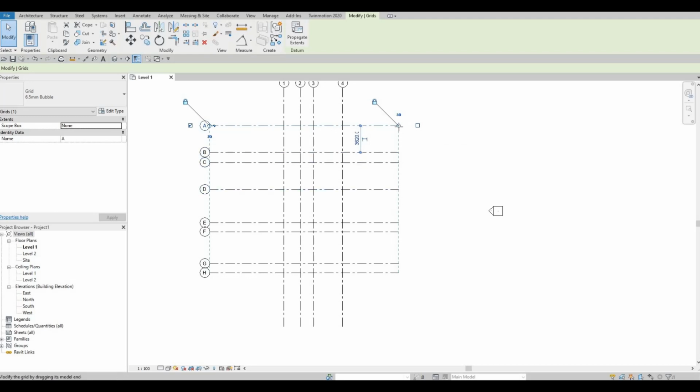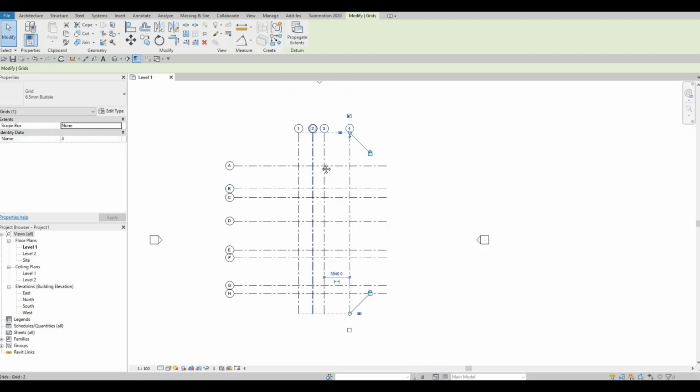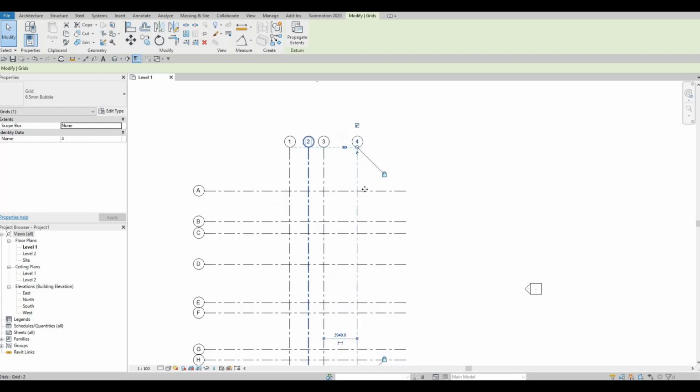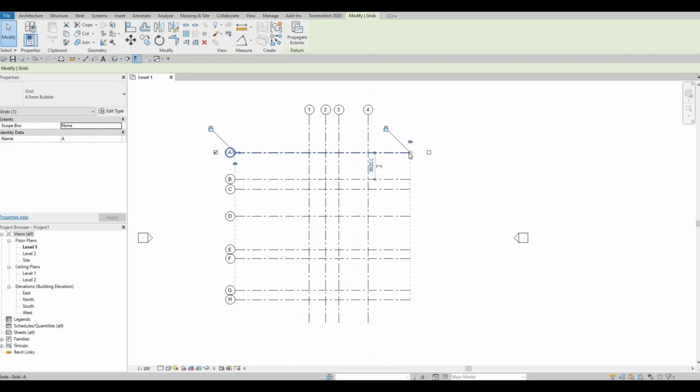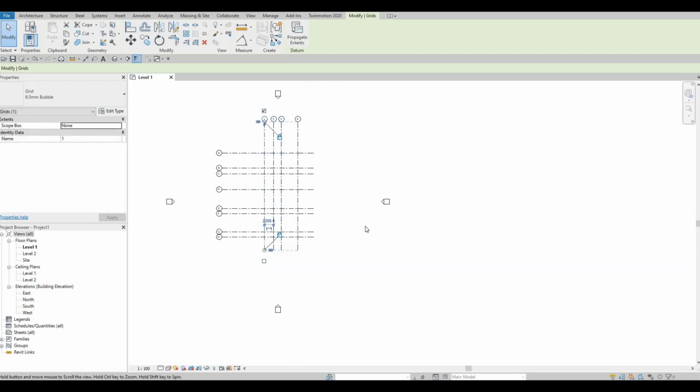That indicates that if we move this, it will move all of them. So I'm just moving it upwards and then going left side, so that we have some proper spacing here.